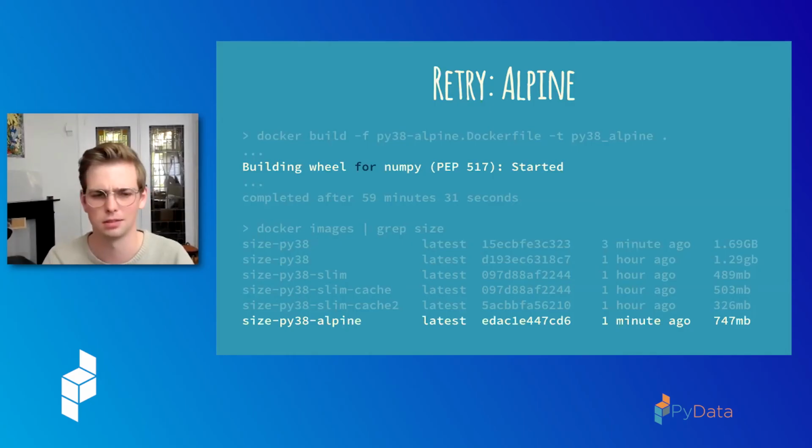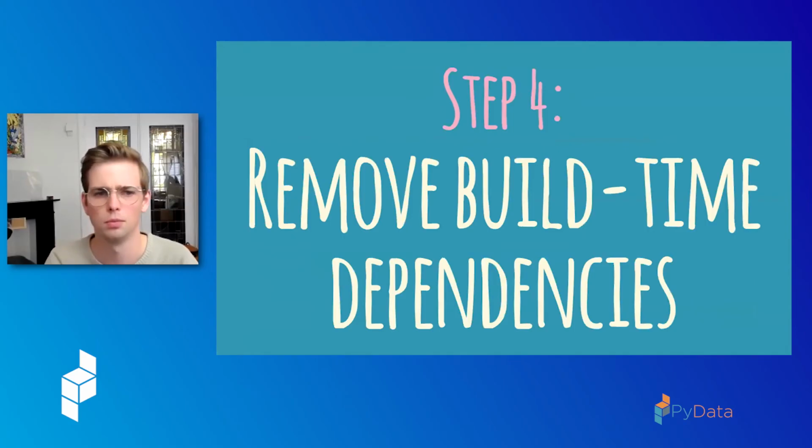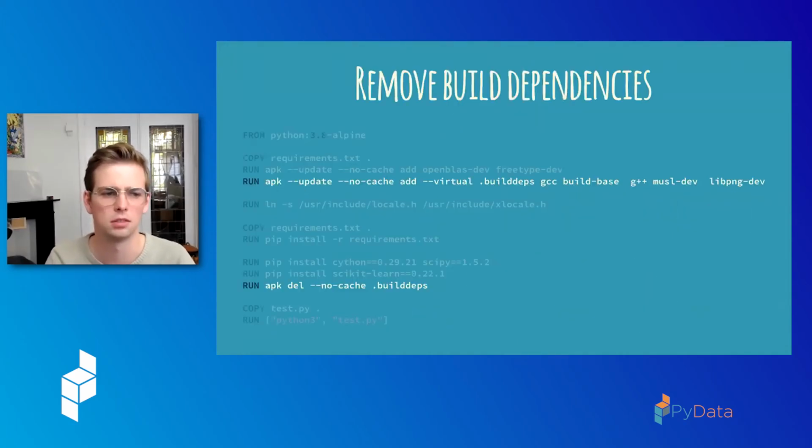But there's still probably some leeway that we can get here, right? Because what we did was we installed all those build time dependencies, whereas we don't really need them at runtime. So probably we should try to remove those build time dependencies from our container. Something you could try is just deleting some of the build deps after you've installed everything. But we've already seen with how the layers work and the tombstones why this won't work, right?